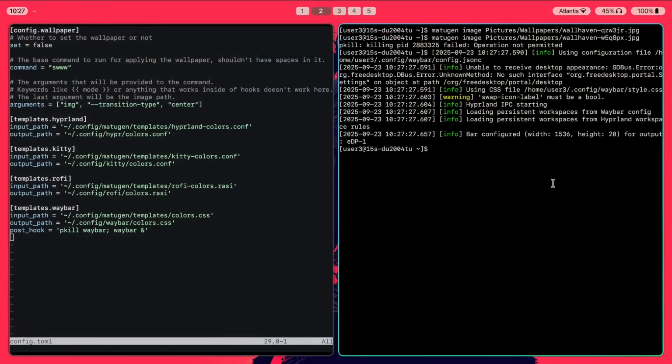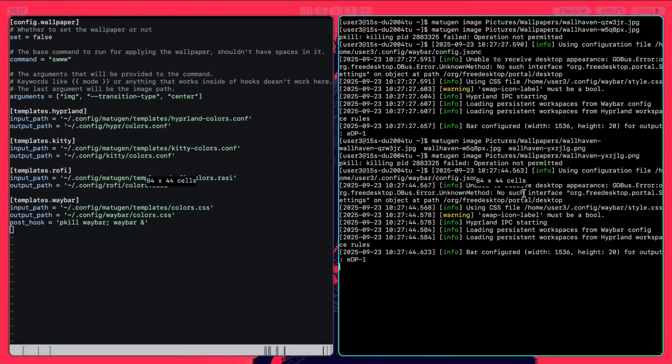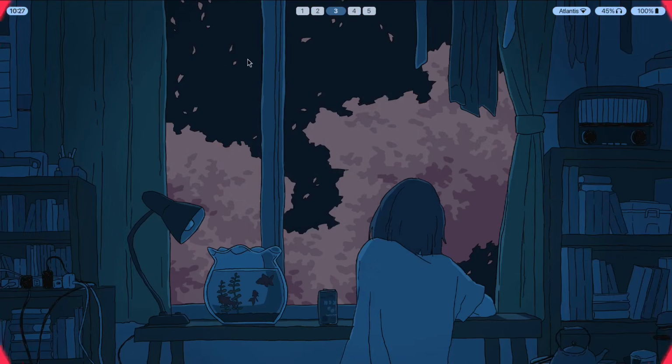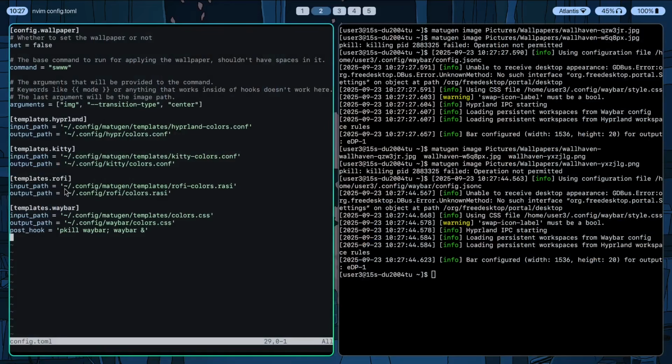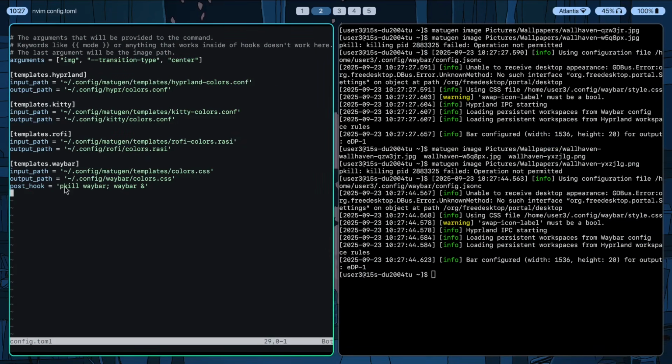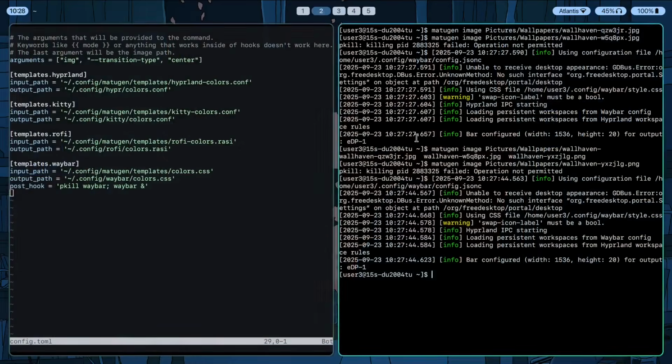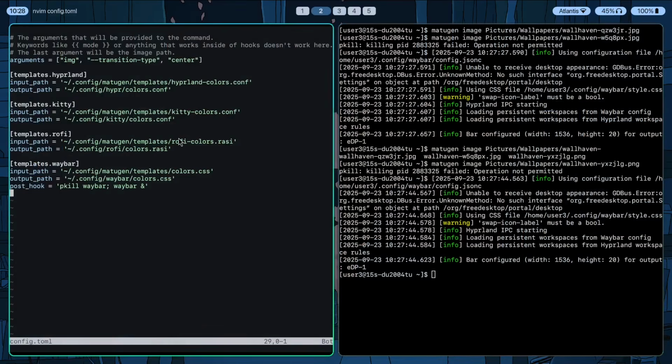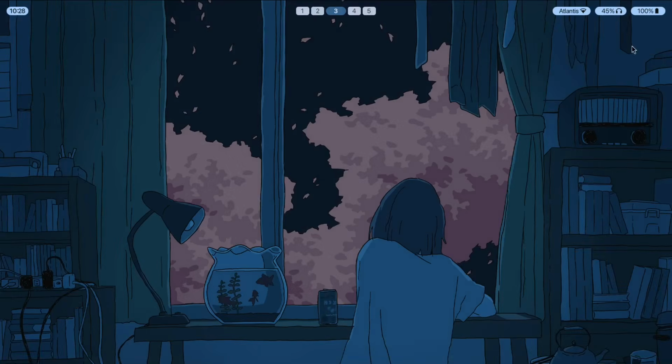Looks pretty awesome. Now let's change the wallpaper to what it was before. That should be YXZ, so on and so forth. And then we get this. Awesome. And again, to make sure that Waybar reloads right after you execute the Matugen command, make sure that you have this post hook command. pkill Waybar is just going to process kill Waybar, and then you're going to launch Waybar and fork it to the background. Fork to the background basically means just send the program to the background and don't have it wait on anything. That's it. To do that, then you should be able to get a Waybar config like this.